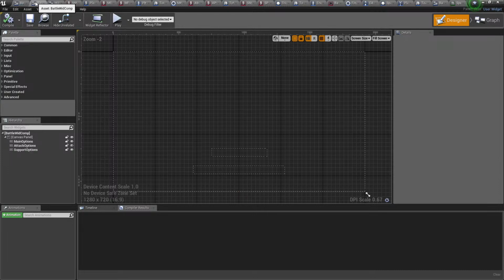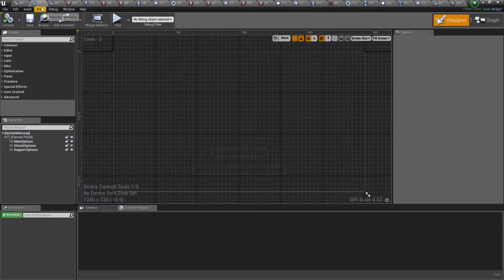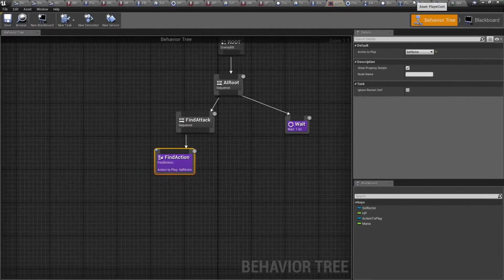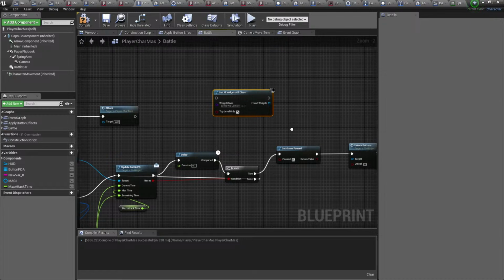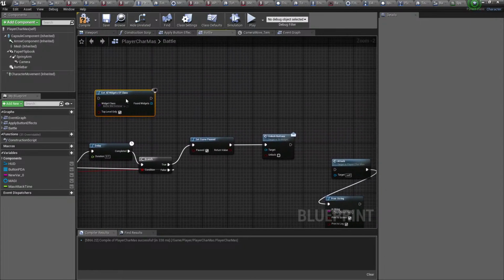No. Initiate battle. What? Okay, I think it is battle widget. That's just whatever, and it's not named correctly. Let's go here. Battle widget. Where is it? Over here.